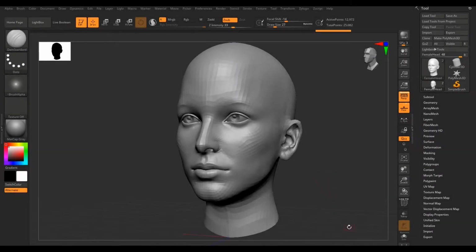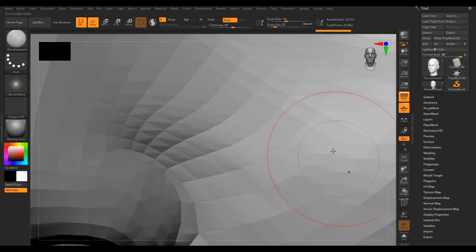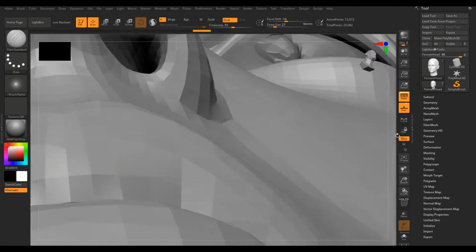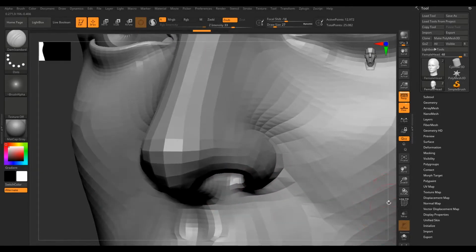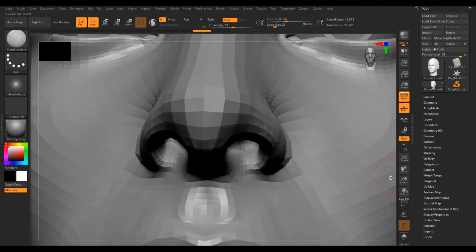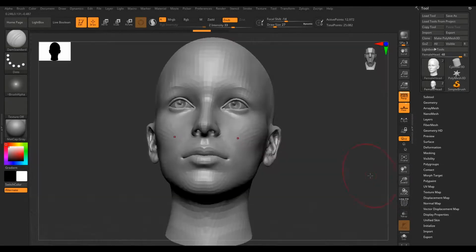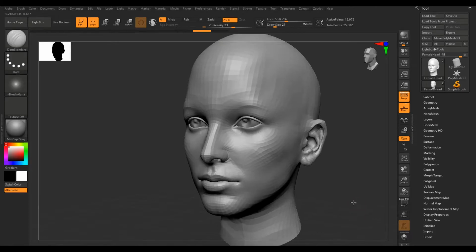Alright, so when you're sculpting, you can sometimes get yourself into a little bit of a pickle. So you may end up zooming in all the way like so, and you're not going to be able to navigate properly. And in order to remedy this, all you have to do is use the outer bounds here. So using this outer bound here, you can rotate your model and you can zoom back out. So whenever you're up and close with your model, all you have to do is use these outer bounds here in order to rotate and zoom and do all your navigation functions. Another solution for this is to just hit the F key on your keyboard, and that's going to frame your model. And that's how you remedy that problem if you ever encounter it.